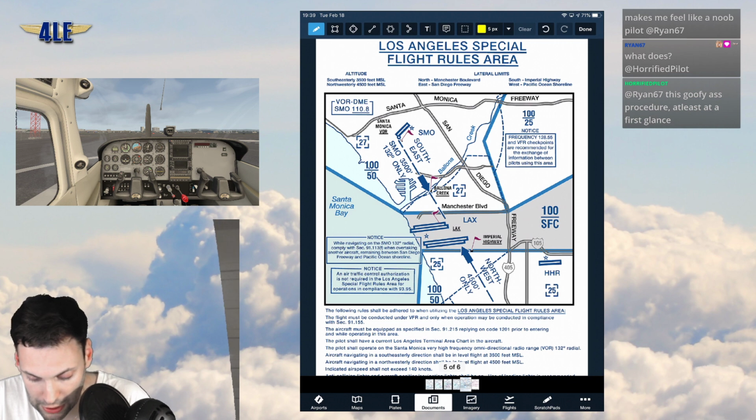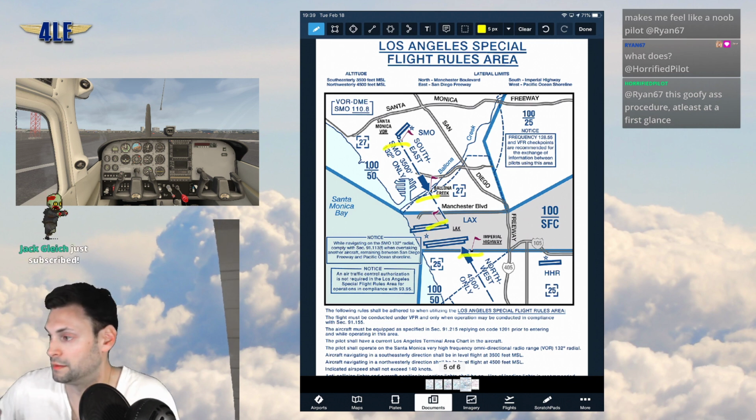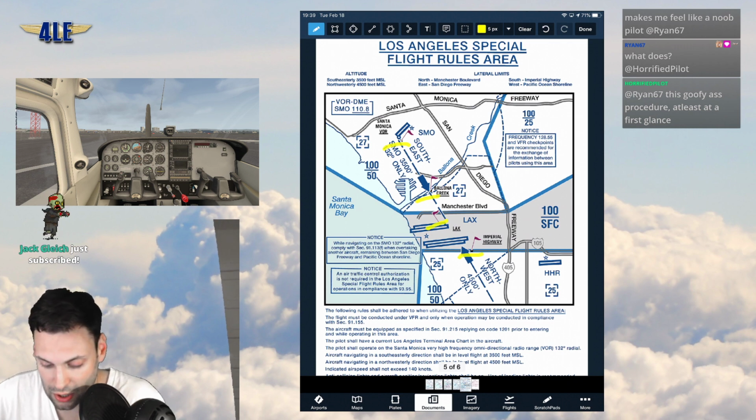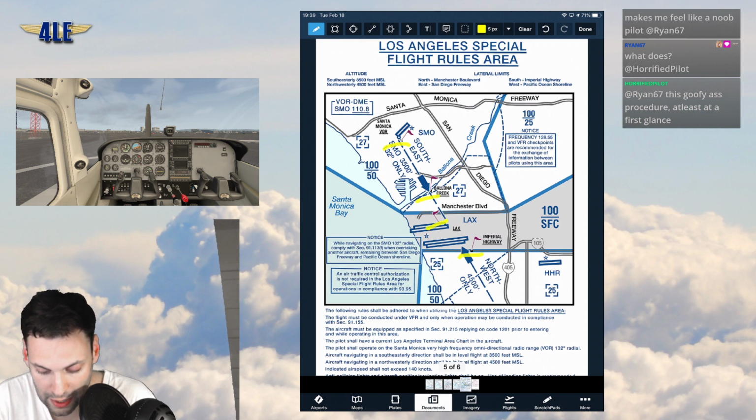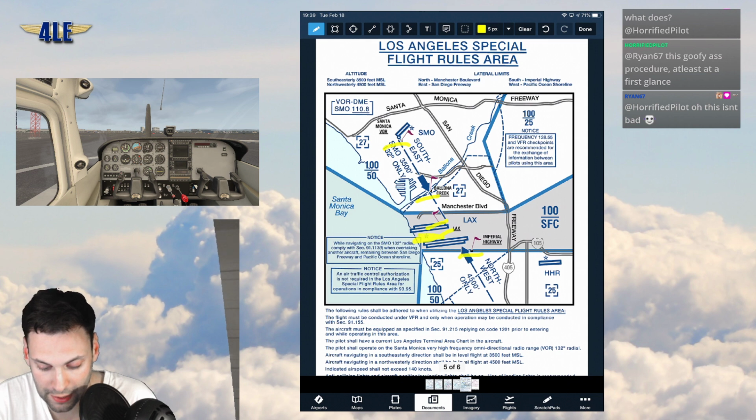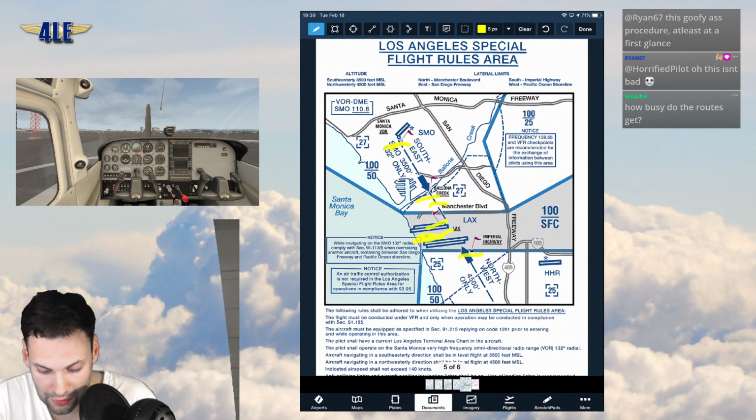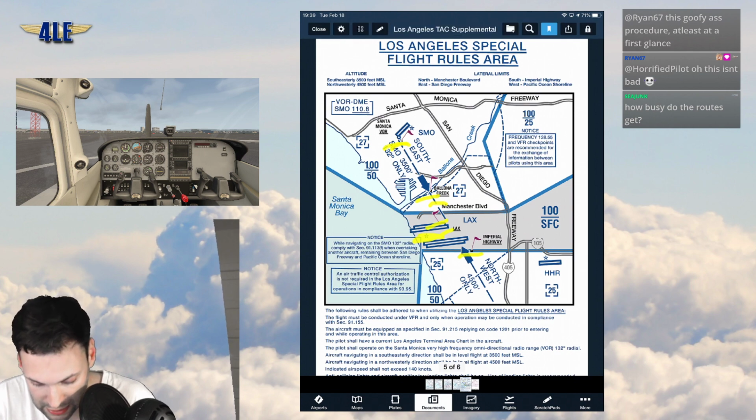The other things are these check-ins right here. These are check-in points that you'd want to call out on the radio. You've got Imperial Highway, you've got Manchester Boulevard, or the North Complex at LAX. That's one that's usually used in the real world. Ballona Creek, and then Santa Monica. The other thing that's not really on this that is kind of important to know is where this thing starts.